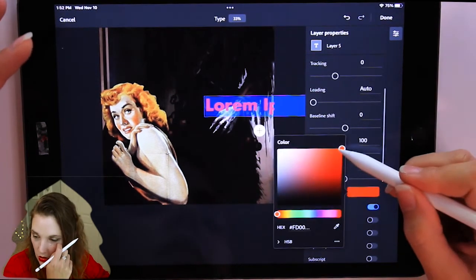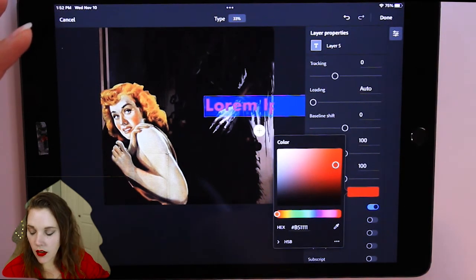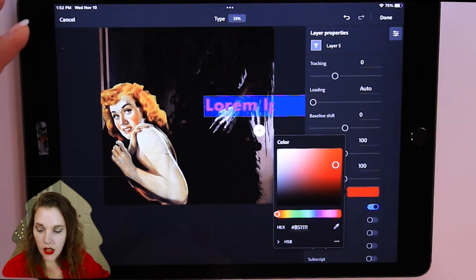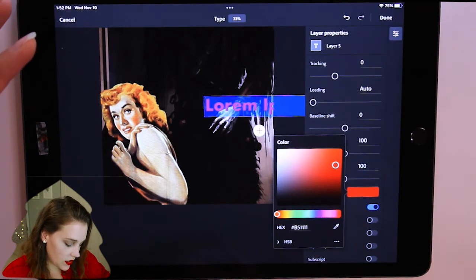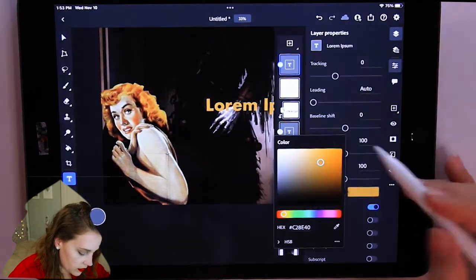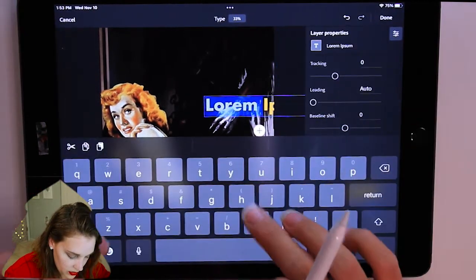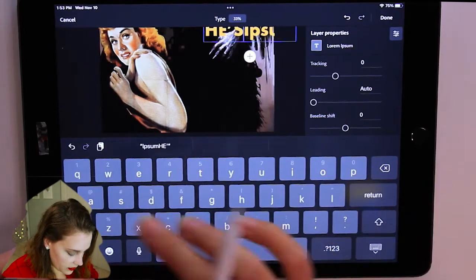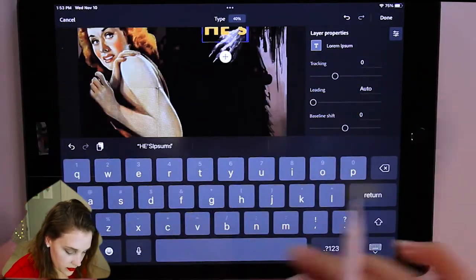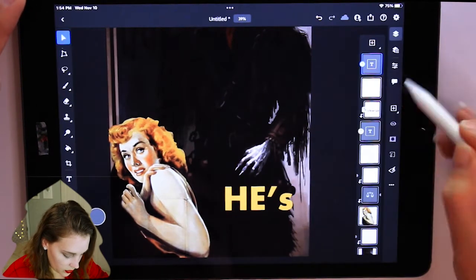Do we do dark red or should we do a yellow? Because they use yellow a lot. They also use oranges and whites. I think, let's select the color of her hair. Let's take it up a notch by making it brighter. Can't even see. There we go. All right, done. I'm gonna move you over here, make you a lot bigger.